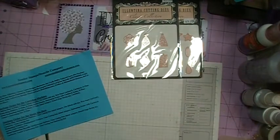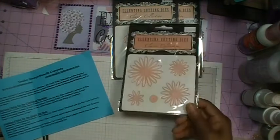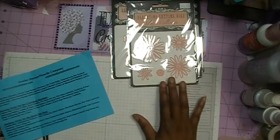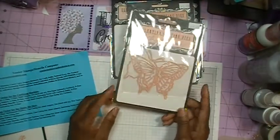So, just watching the things that she was doing, I just got all these ideas. So, she also had this one, and she did a demo with this one, so I picked up that one. And then, I love butterflies, so I picked up this one.